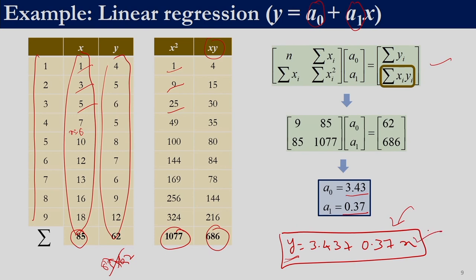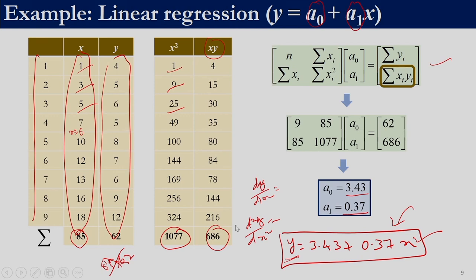And suppose you have this data and you want to find out how y varies with respect to x, dy by dx or d square y by dx square. Since we have this model in compact form, we can actually calculate dy by dx and d square y by dx square, right? So this is how we fit a simple straight line to a given set of data points.